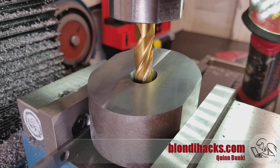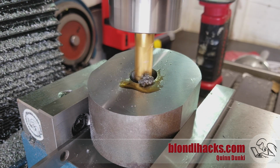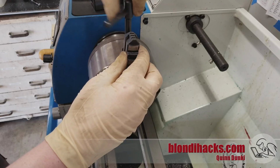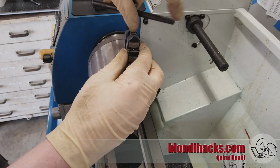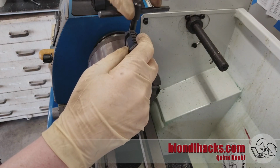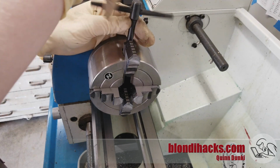The advantage that we have is that we haven't yet milled the other side of our parallelogram. So the bottom of this part is still square to the hole. So all we need to do is go in here with a center cutting end mill, and I'm going to plunge down the extra depth that I need to get to my 434. And then I'm going to take it back over to the lathe, and I need to reverse the jaws on the 4 jaw like we did with the 3 jaw. But of course this isn't a scroll chuck, so you can just use the same jaws and flip them end for end.